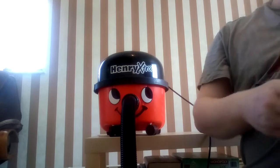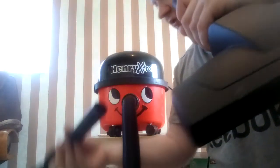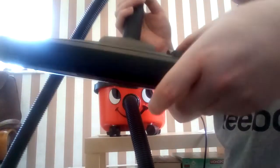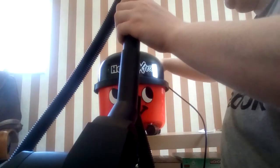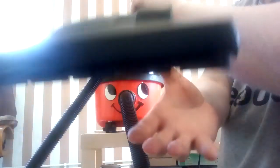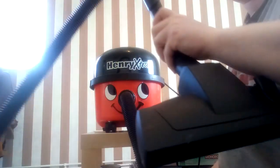So I'm just going to plonk the normal nozzle on for you, and you can hear the difference in sound because this one's much quieter. Obviously there's no brush roll on this. It does have a brush that deploys for your hard floor and a squeegee on the back. I'm not getting into all this again, I showed you this in part 1. So let's turn it on and see what it sounds like. As you can tell, much quieter, much quieter.